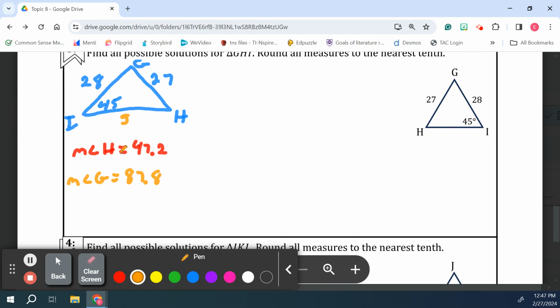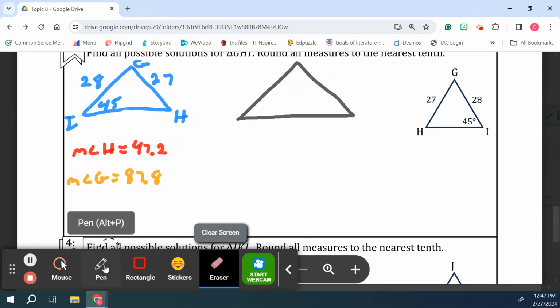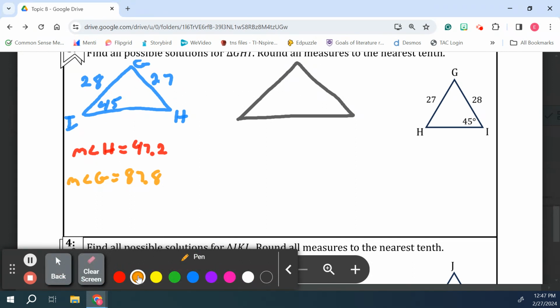Now, we need to talk about the two triangles. No, it's G. It's a little G. Sorry. Let's try that again. This baby G. There we go. Is that better? Yes. Okay. So again, I'm going to just kind of rewrite this.